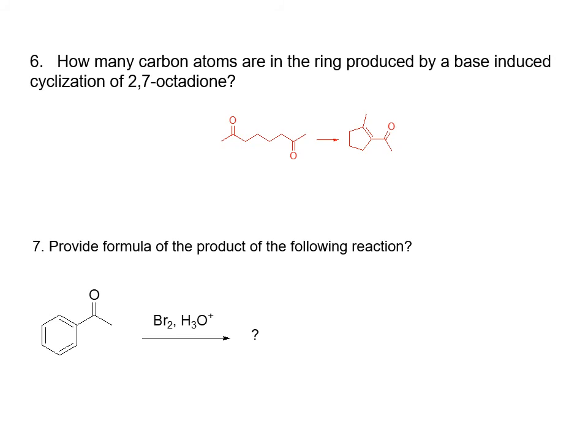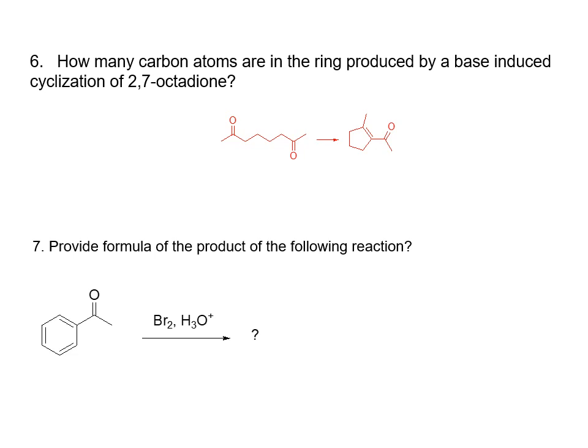So to figure out how many carbons are in the ring, you simply generate 1 enolate anion, and then see how many carbons are between that enolate anion and the other carbonyl group. In this case, there are 2 possible enolate anions, and one would close a 7-membered ring, the other one a 5-membered ring. And hopefully you remember from lectures that when there is competition between 5- and 7-membered rings, the 5-membered ring forms, because the probability of closing a 5-membered ring is much higher compared to the probability of closing a 7-membered ring. So in reactions like these, cyclizations of diketones, 5- and 6-membered rings are preferentially formed.